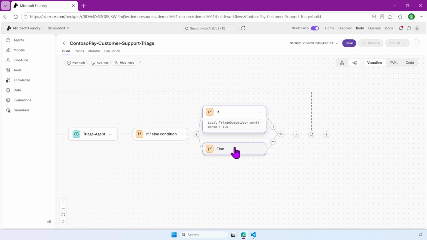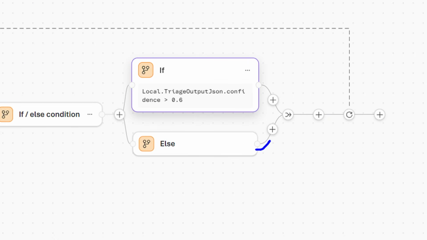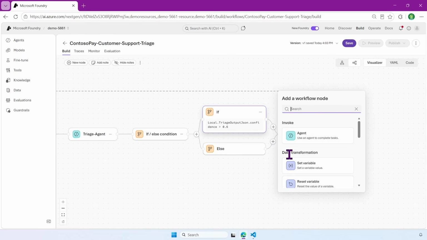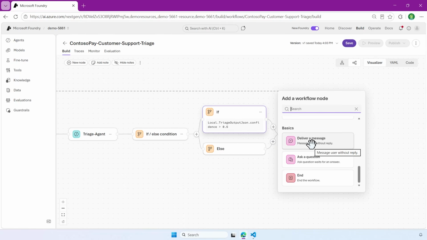Now we're going to start with the easier of the two paths, and the easier of the two paths is the else. If we are not confident, we're just going to bail. We're just going to get out at this point. So we will hit the little plus right on the else branch and deliver a message.